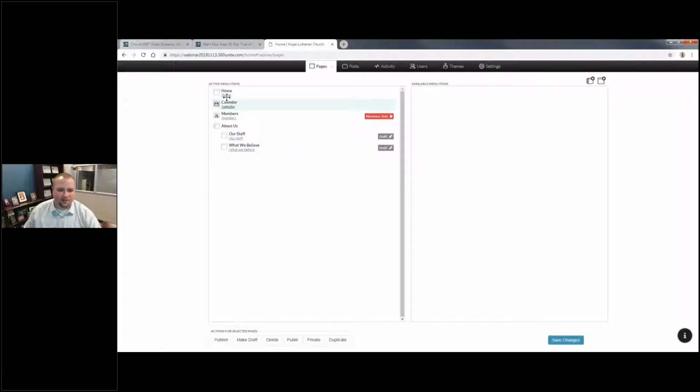When I'm on Pages and I see Home, that's the first one here. Now you'll notice here that Home has no tags over on the right-hand side. If I click on that and mark it as private, it says members only. If I click public, nothing shows up. If I mark it as make draft, it shows as a draft. And if I hit publish, it's published. So this page is published and public, meaning that people can visit my site and see it without being logged in, without being an administrator. So that's a really good page to work on because right now there's nothing there.